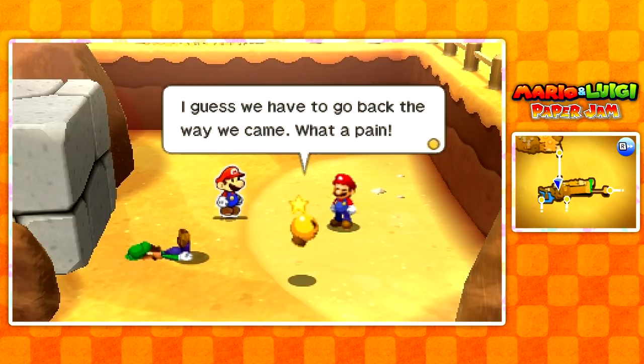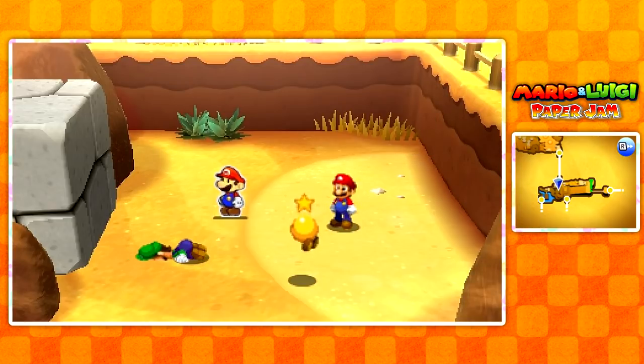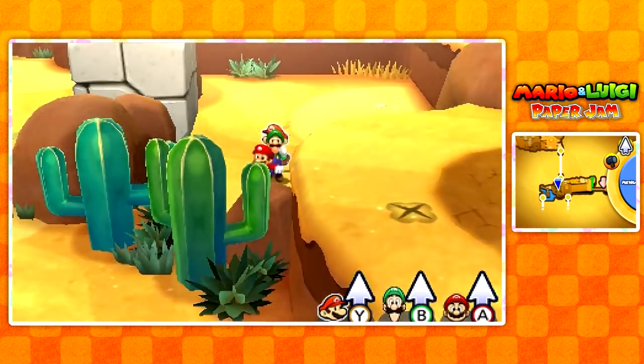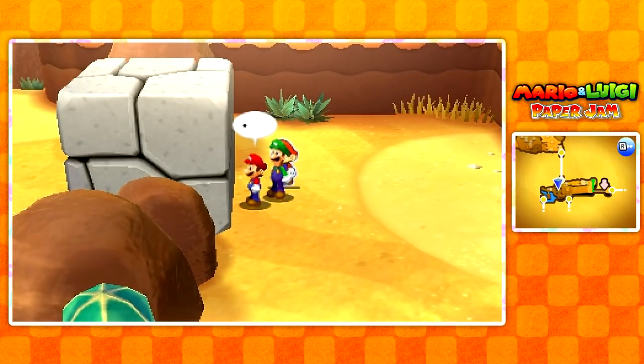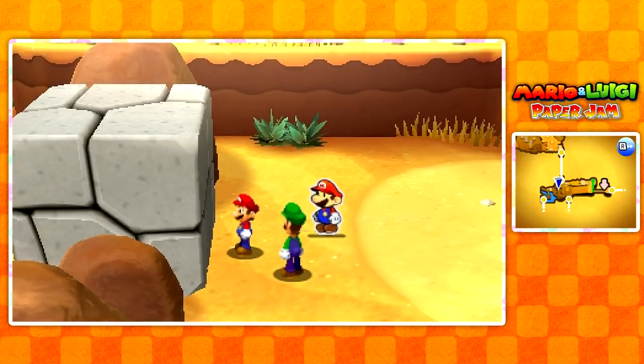I guess we have to go back the way we came in. What a pain. All right, stand up. Let's go. Come on, Luigi. Time to go. Let's go, man. All right. Wait a second. Maybe I gotta break this. Wait, what? Oh, okay. I guess I had to hit this with the hammer.